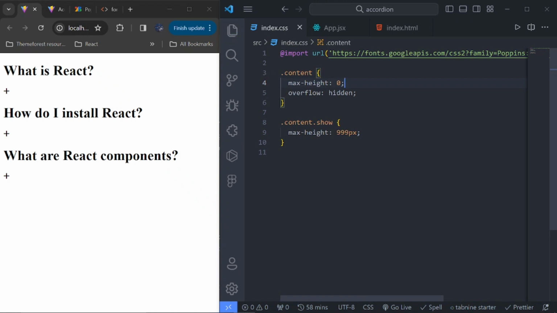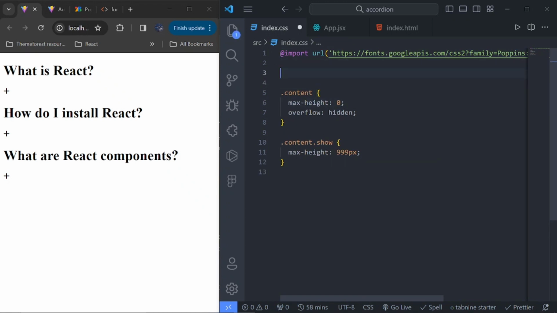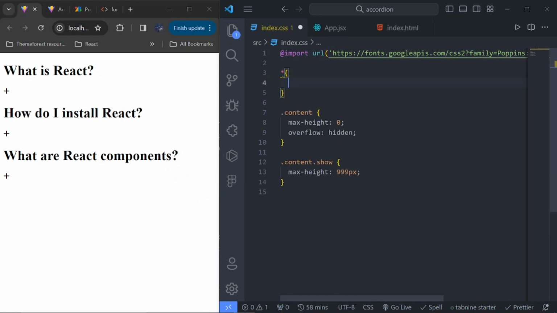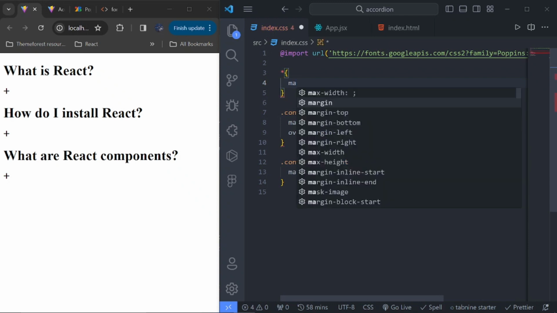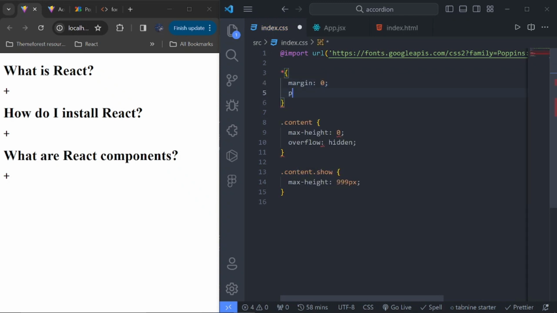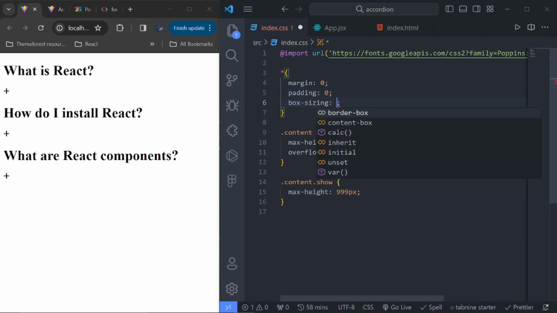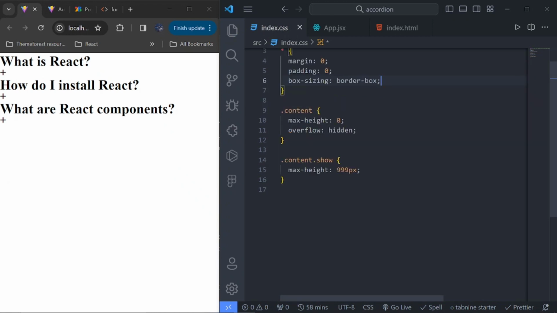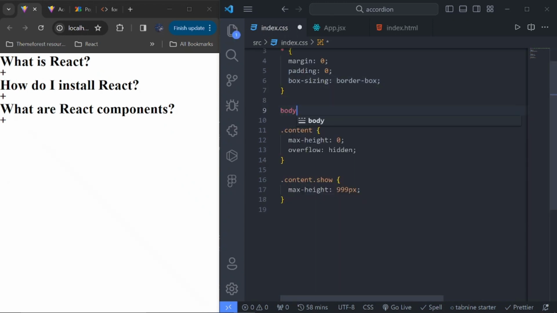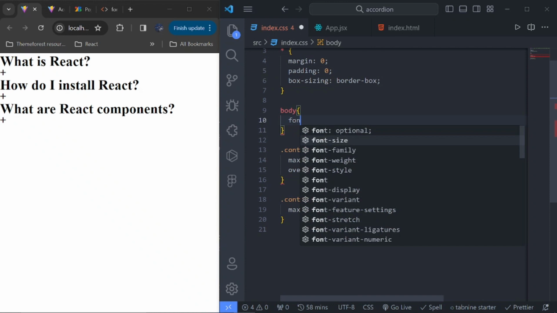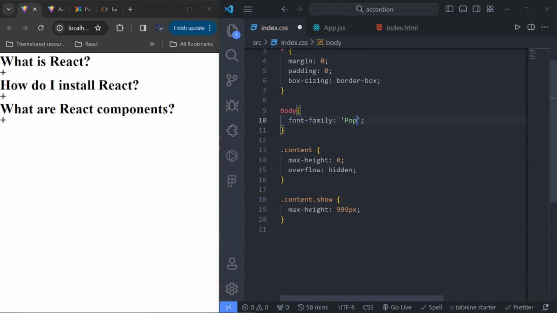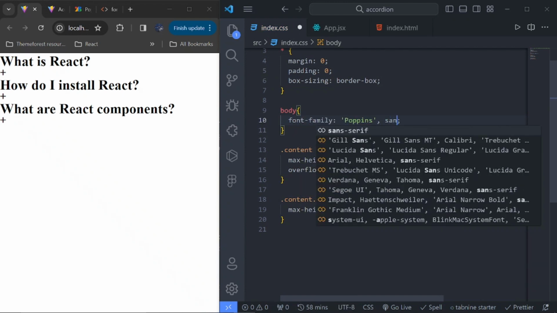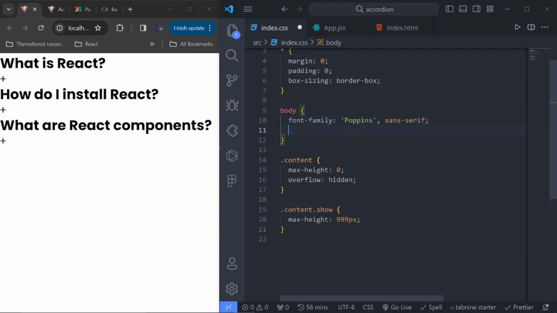So save this. I should just give this a default style: set the margin to 0, padding to 0, and box-sizing to border-box. Cool. So for the body, we just need the font family to be Poppins or sans-serif.